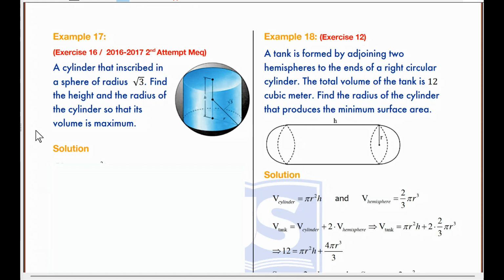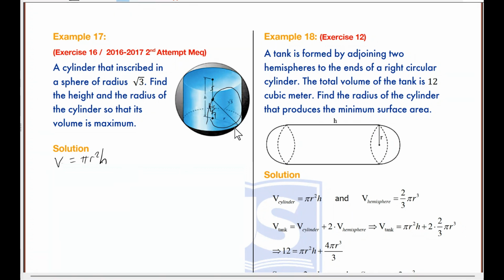So we have to know the formula of volume of cylinder, right? What was the volume of cylinder formula? Pi r squared h. We have two unknowns. To write them in terms of each other, we have to come up with an equation to link them together. I see a right triangle here. I have r here, square root of 3 here as hypotenuse. This is the center, so it will divide this height into 2. So I can say this is h over 2.